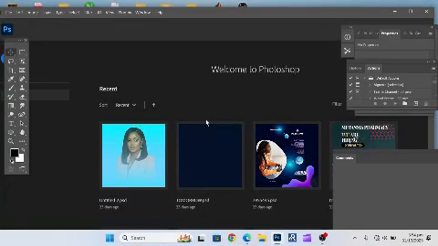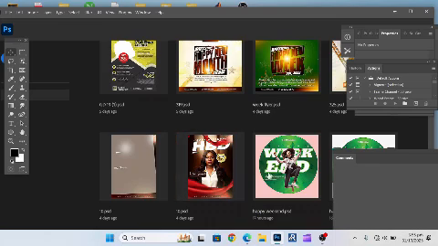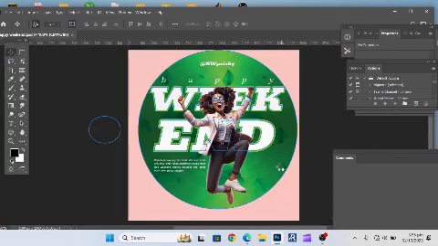Yes, so we are in our Photoshop right now, and let's begin to create our weekend flyer. We are going to create our weekend flyer like this flyer. Yes, this weekend flyer.